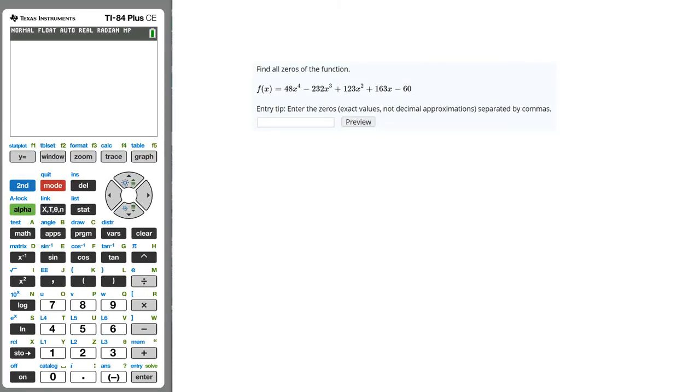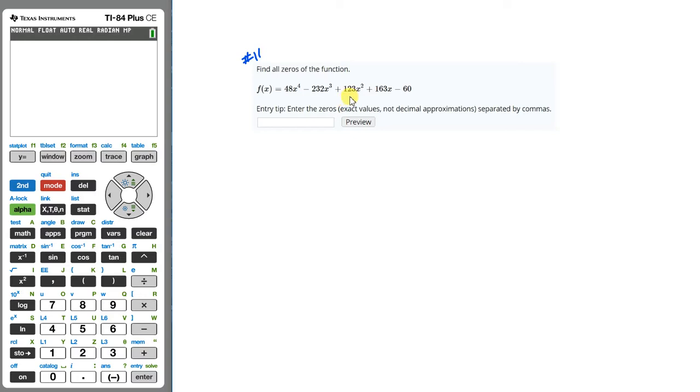Okay, so we are still in 5.2, which is a very difficult section. That and the exponential growth are probably the two most difficult sections. And we're on problem number 11. Number 11 is a bit of a pain because you've got an x to the fourth, a fourth degree polynomial, which means if I find a rational zero and therefore a factor, and divide that factor into this degree 4 polynomial, I'll be left with a degree 3.